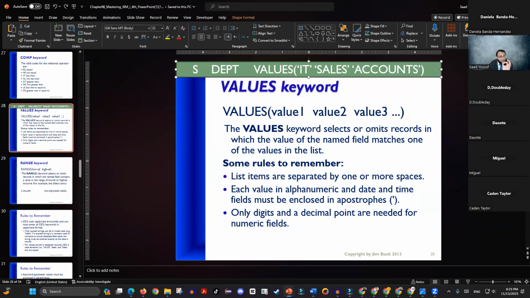So if it says department is IT, or department is sales, or department is accounts, is it looking for an exact match? Yes. Okay, even to the case? Yes.